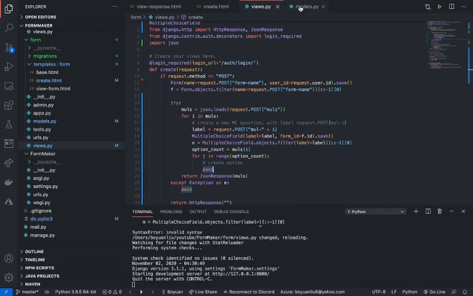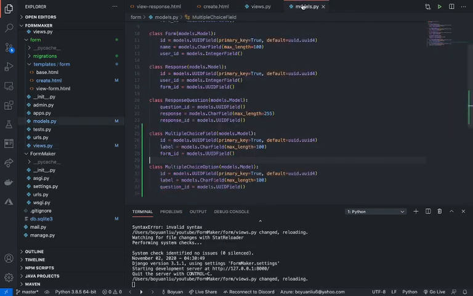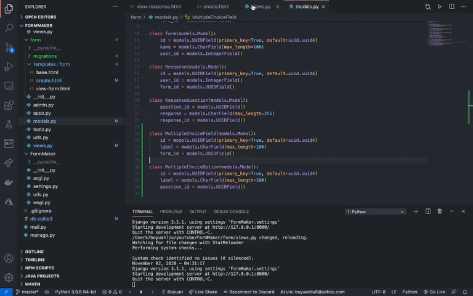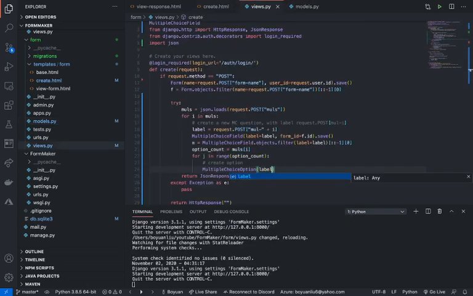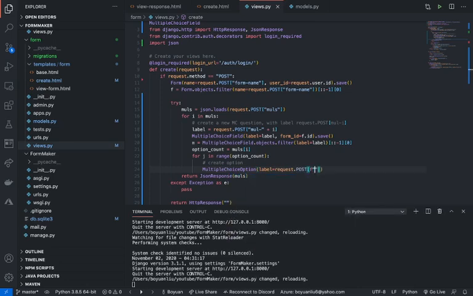And then what we're going to do now is we're going to have different options. Right? We're going to have different options. So what we're going to have is this. We're going to create a multiple choice option for it, and the label is basically request.post, and it's going to be an f string.